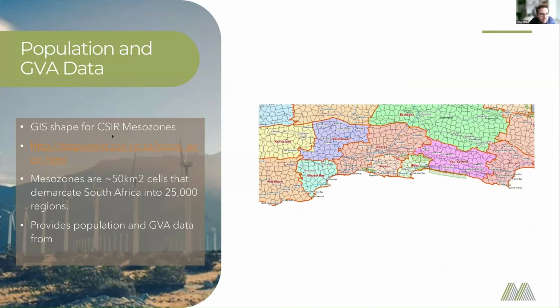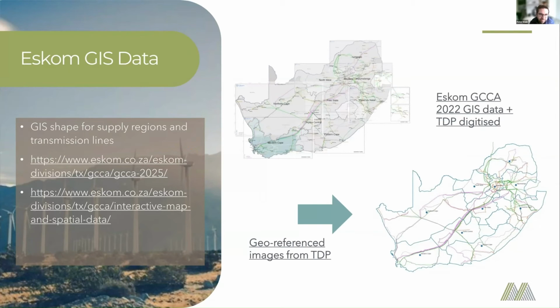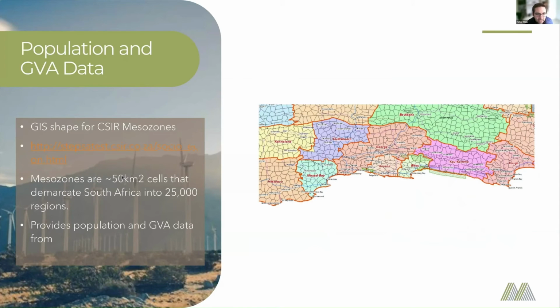From a spatial information point of view, regional hourly data across all the provinces is not yet in the open data domain. We are working with ESCOM to hopefully publish that to the data portal at some point. So at the moment, the load profile is disaggregated to different regions. You can specify it either based on GVA data or population density.